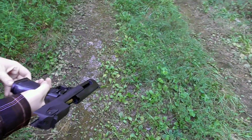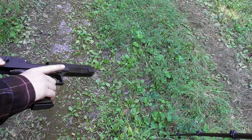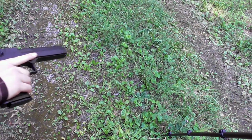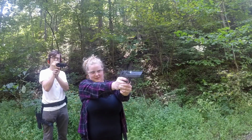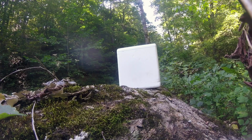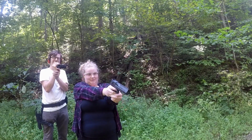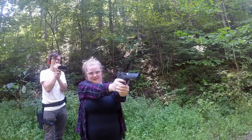Is that in? Yeah, it sticks out just a little bit. Oh, okay. Just give it a tug and let go of it. It's pretty heavy. Okay. Just slowly squeeze it. Shot through the top. And maybe towards the middle or bottom of it.